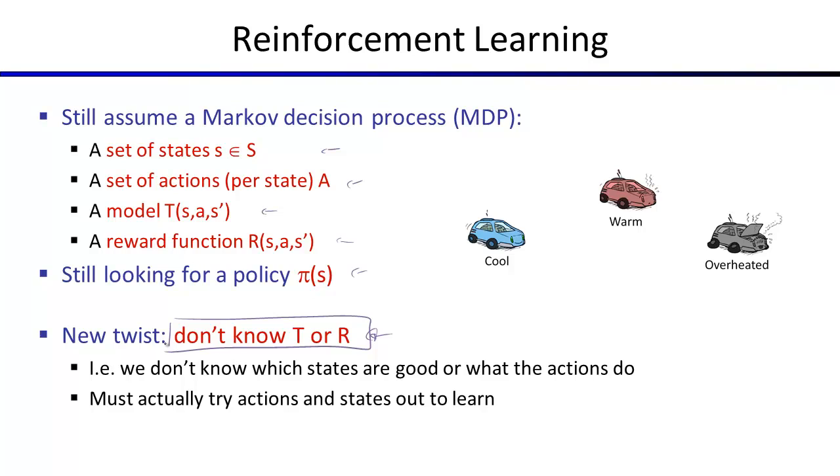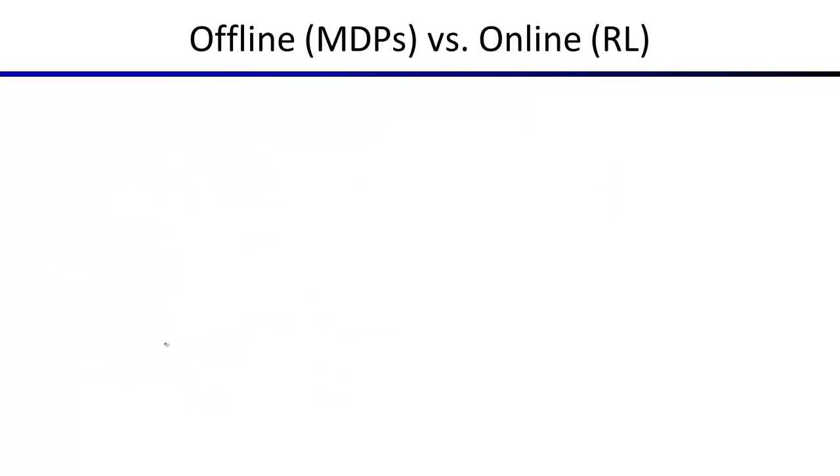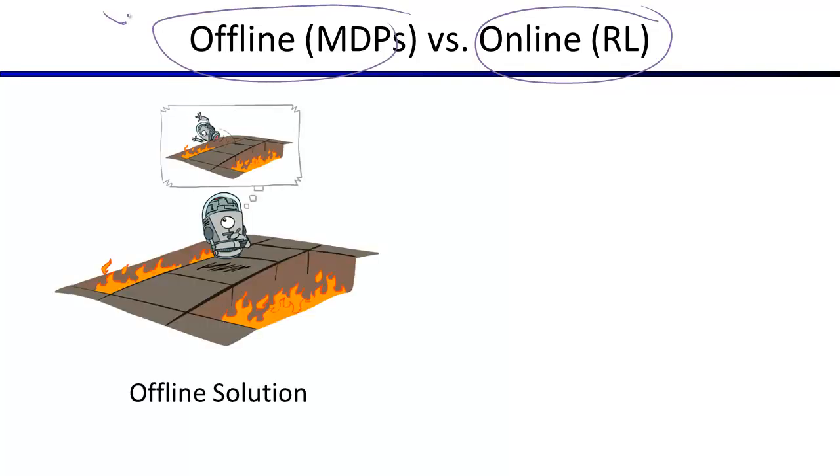Offline versus online is the big difference between today's lecture and next lecture and the previous two lectures. So today and next lecture, we're in this category. The previous two lectures, we were over here on the left. Offline planning means you're given the MDP, you plan offline, find the optimal policy, and for this particular problem, you'd probably find a plan that says, hey, I should always go straight to avoid the fire pits.